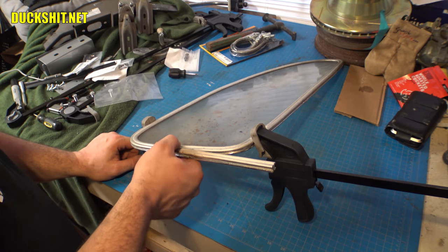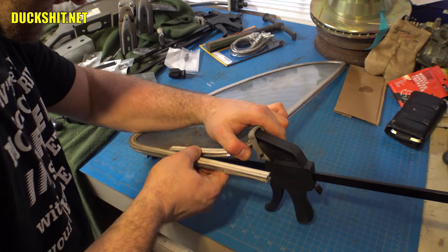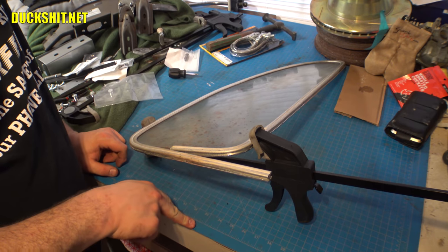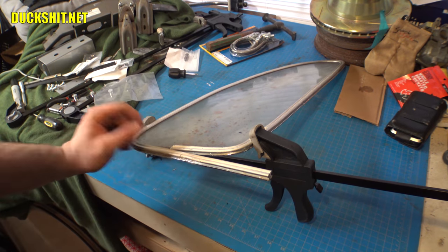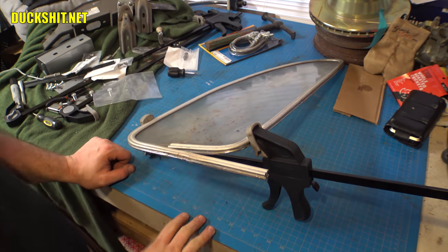Alright, let me go ahead and get a piece of tape on that. Get a cut, and then we'll get this last bend bent into place. And then a little bit of sanding on the ends. Drill two more holes, tap them, put the hinges on, and it's ready to mount.